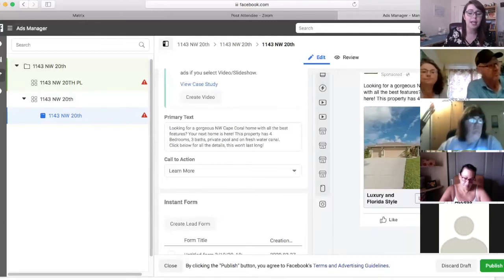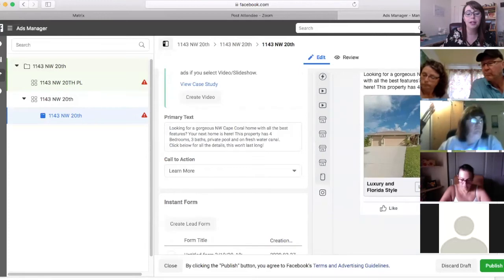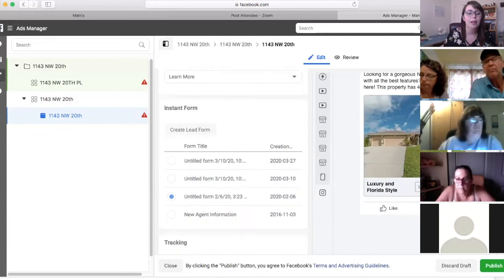So your call to action button, this is where you can click and choose what type of button you want this to say. You can make a custom one, or you can choose some that they have pre-formatted. You just use this little drop-down button and click it, and it'll change what the button says. I have chosen "Learn more" because I want them to inquire about the property. It's just worked better for me. But if you have something different that you want to put there, you can. So you can see here our little Learn more button. But they don't call it a button, they call it a call to action. So do make sure that you carefully pay attention to that section.